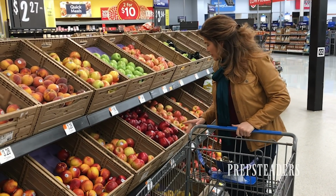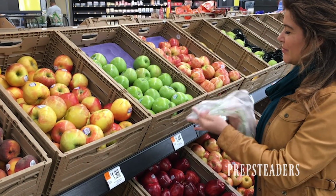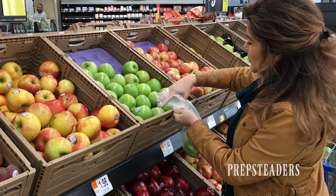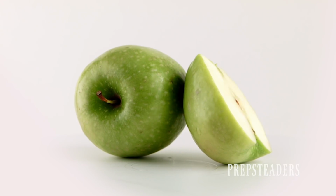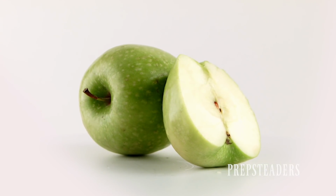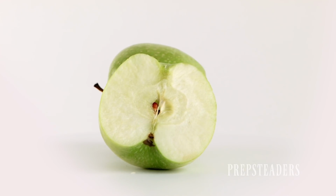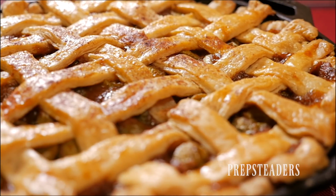And I'm going to say get whichever kind you want, but the ones that seem to last the longest if you're trying to self-quarantine for a while are going to be these Granny Smith apples. They're green, a little bit tart, and with a hint less sugar than some of the other apples. And they have more crispness to them, but they don't go soft and mushy quite as fast as other kinds of apples. But get whichever kind you want and you'll eat the most of. You can make everything from pies to applesauce or whatever works for your family.